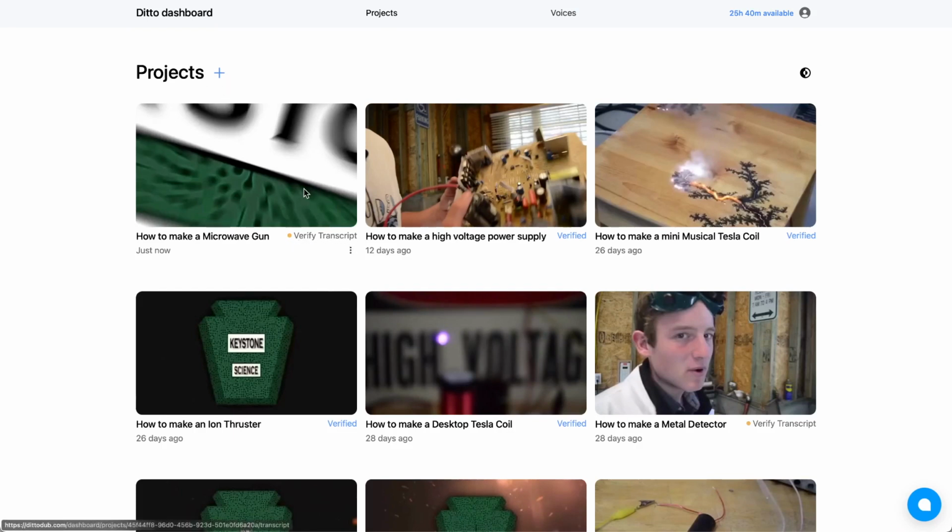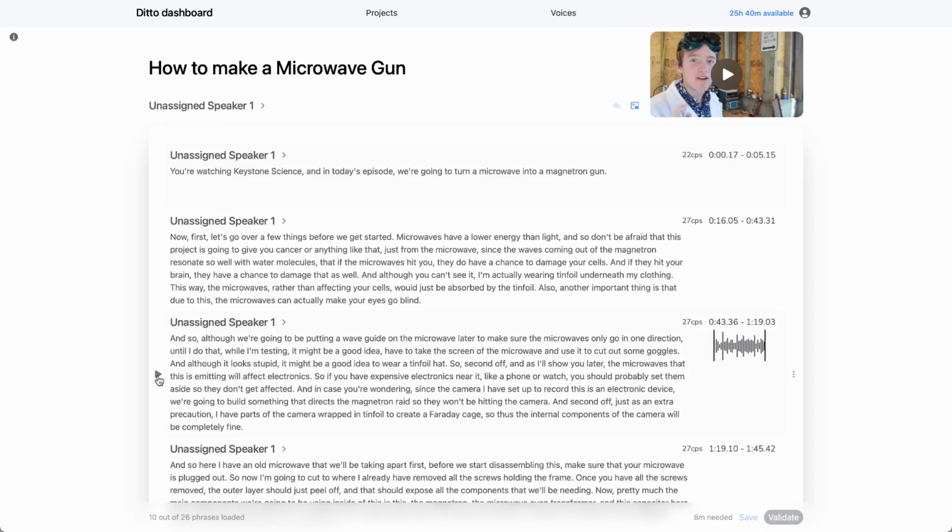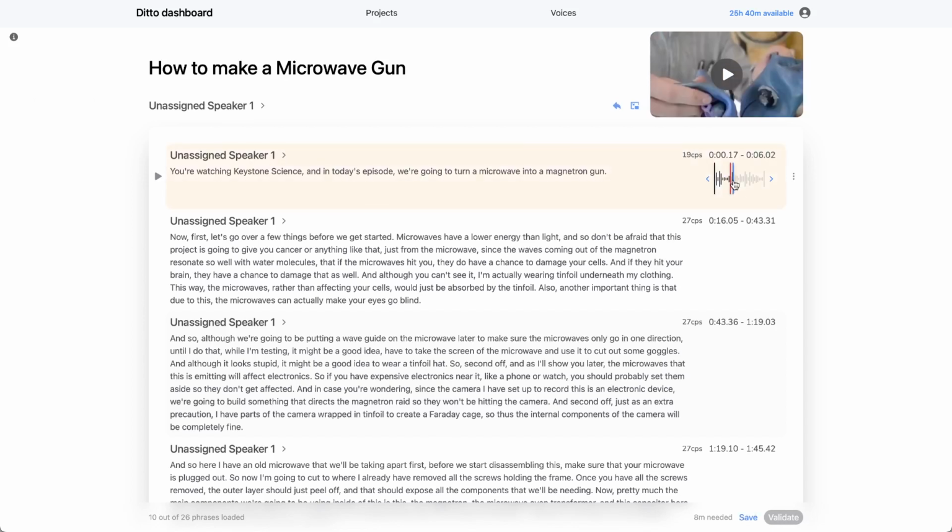And if I click on it, I'm brought to a transcript of my project. Now I can go through phrase by phrase and verify that it was transcribed correctly. And as I do, I can also check the timing on it. If I want to adjust the timing on a phrase, I can just grab one of these edge points here and drag the slider. If I want to have it more accurate, I can hit the side arrows to move it by 10 frames. And if I want to be even more accurate, I can hit the arrows on my keyboard to move it frame by frame.